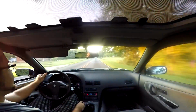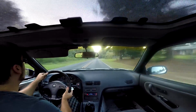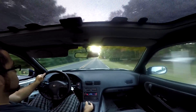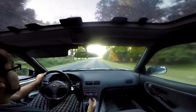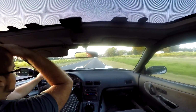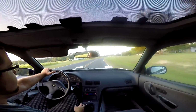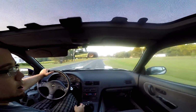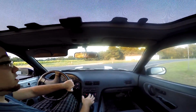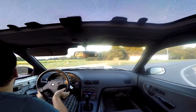I have some of my acceleration back. Pretty much just driving it right now at this point, just to see if that code comes back. If that code comes back, then what I'm gonna do is I'm gonna get a new connector and a new knock harness, and we're just gonna say forget it. I'm so hesitant to push anything right now.